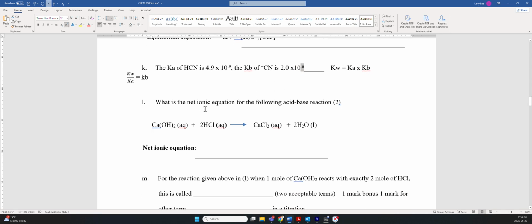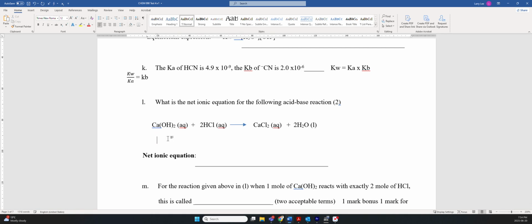Okay, the next one is the net ionic equation. Remember in the lab when you have aq, this could be broken down into ions. And I've seen that on your paper, but you have shown me that this is calcium 2 plus aqueous plus 2OH minus aqueous. And then everything that's aqueous could be broken down into the ions, plus aqueous plus 2Cl minus aqueous. This is a full ionic equation, which you are correct to do.